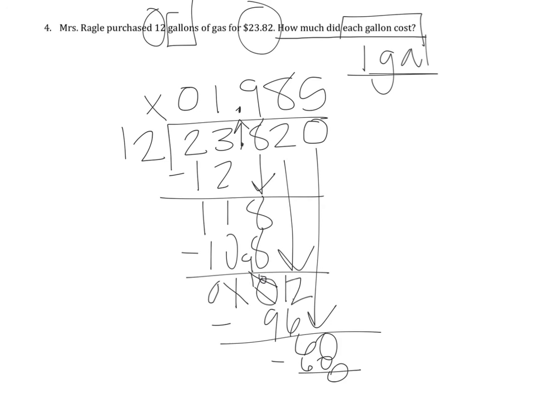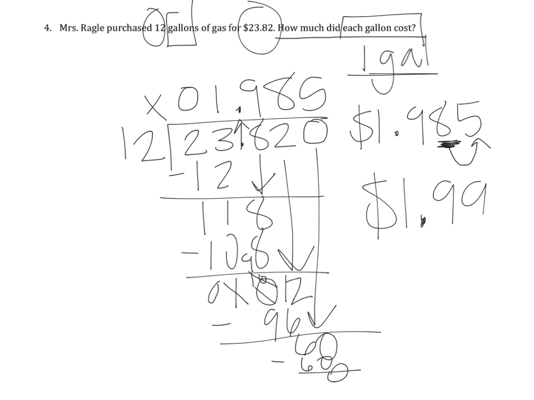So we know that Miss Regal purchased 1 gallon for $1.985. Oh, once again, we can't have our cents looking like that. It has to end in the hundredths place. So we're going to go ahead and round. So we'll look at the next place value, our thousandths place. And is that 5 or more? Raise the score, or 4 or less? Let it rest. Well, we notice that it's going to be 5 or more, so we're going to raise the score of our 8. And we're going to raise it to a 9, so it's going to be $1.99 that Miss Regal purchased 1 gallon for.